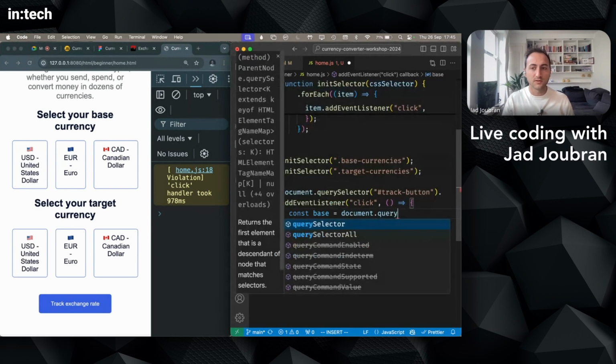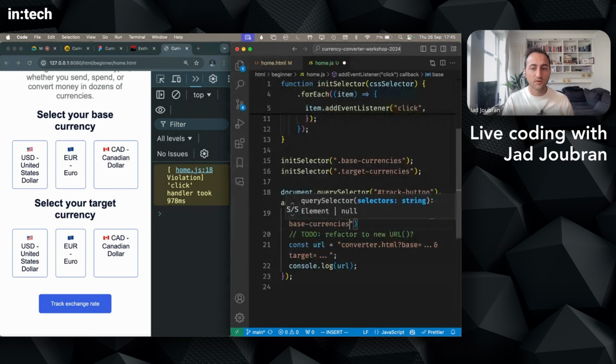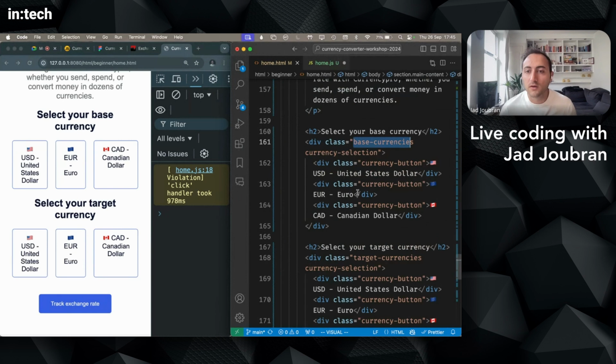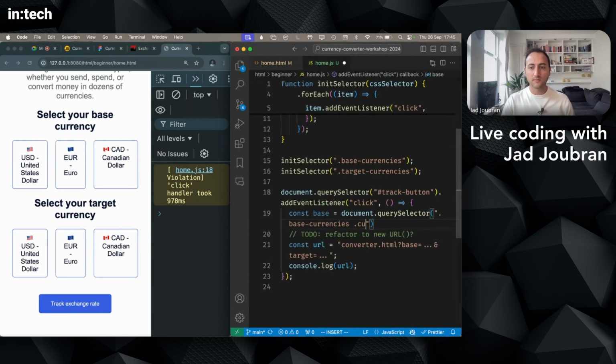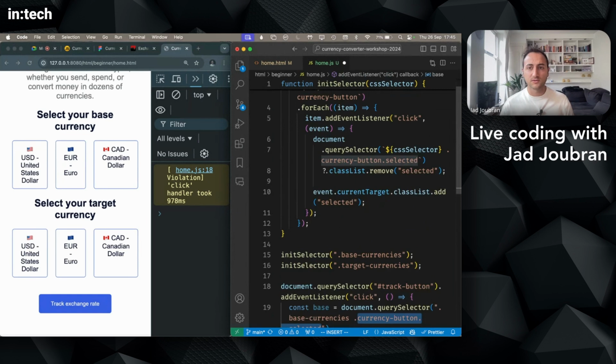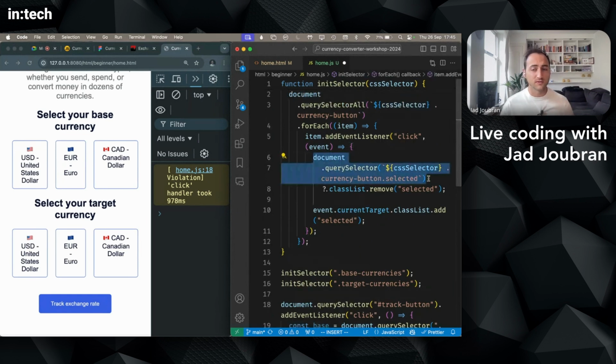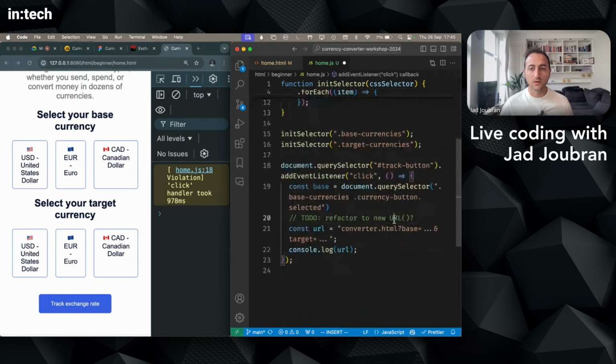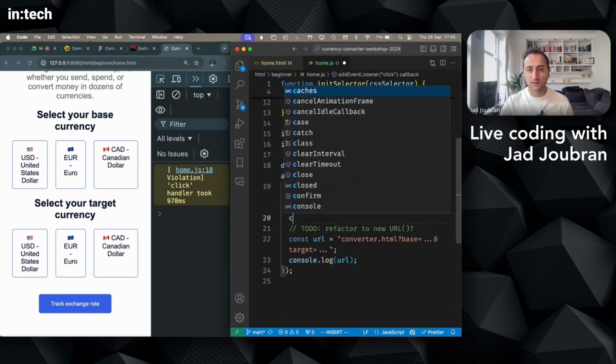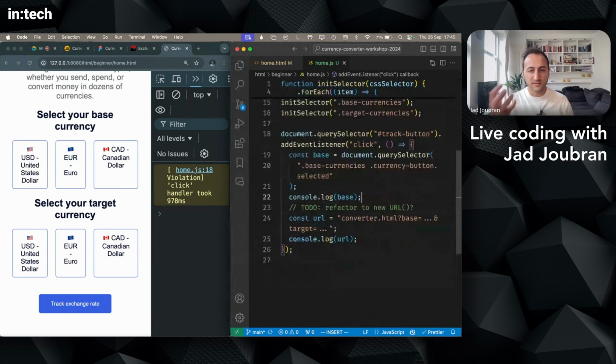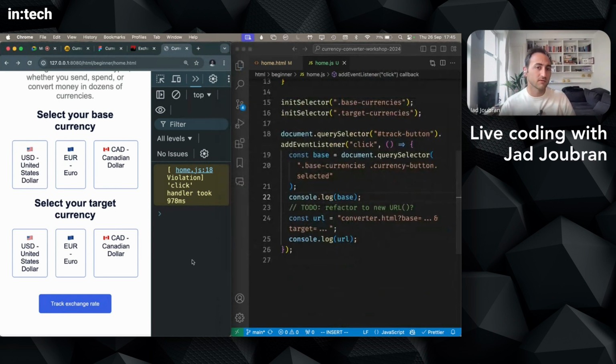So document.querySelector .base-currencies, then we look for the currency button .selected. So this is actually the same selector as this one here, the one that removes the previously selected one. Okay, let's go over here and let's console log the element, but that's going to give us really an element, not the text.